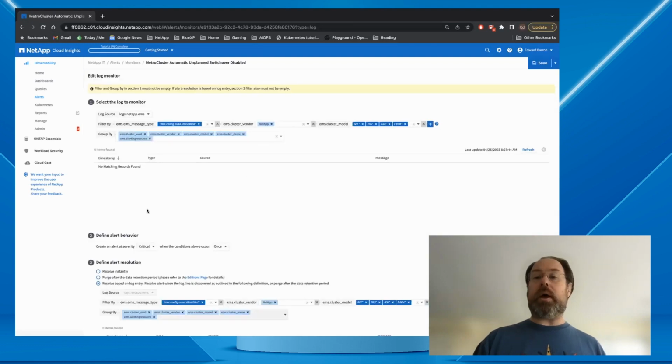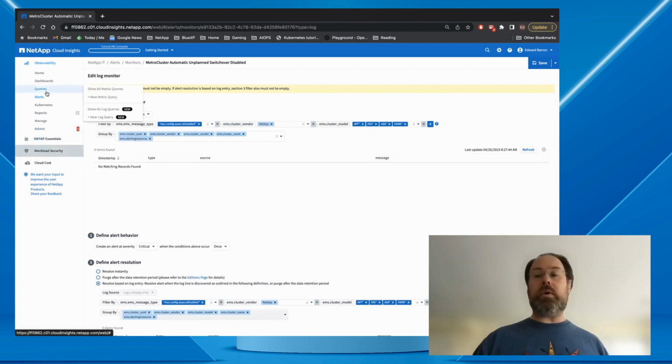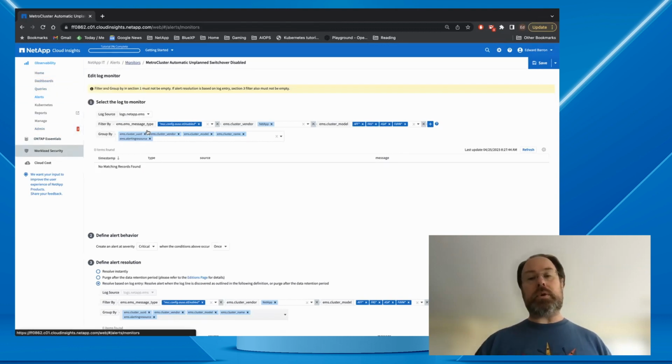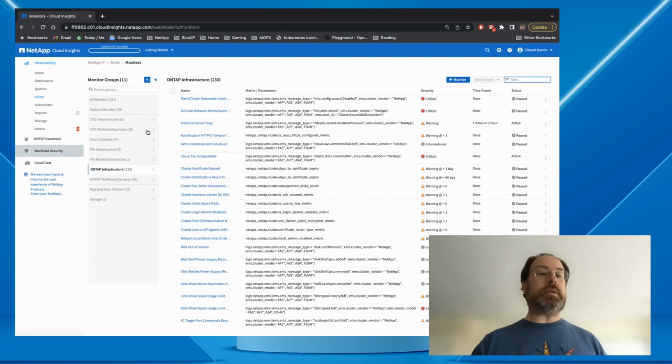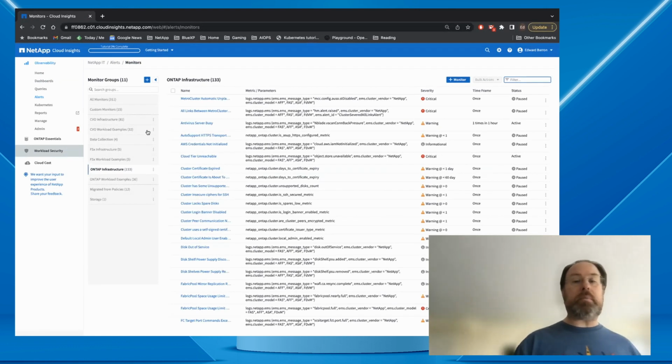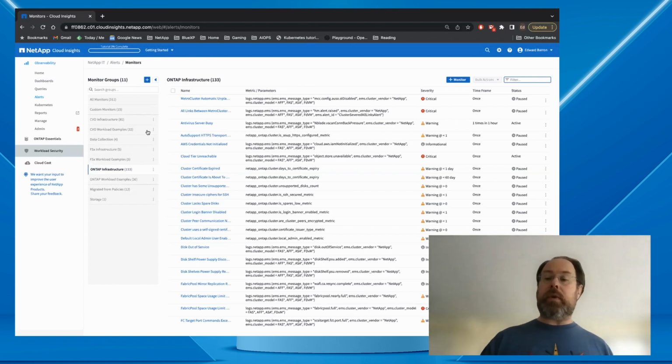Every monitor that we have can be customized. So we can come in here, make a copy of this monitor. We can change all the criteria that are in here. I'm not going to go deep into this today, other than to say all the functionality that we're giving you is functionality that you could have done yourself, but of course we don't want you to. Our expertise is based into these alerts, and what's important here is that we're providing them out of the box. But for our really advanced users, it's entirely customizable.